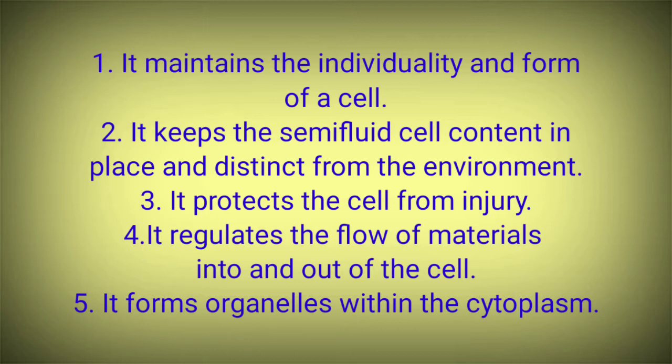It protects the cell from different injuries. It can be either a mechanical injury or it can be because of any kind of pathogen such as bacteria, virus, etc. Then, it regulates the flow of materials into and out of the cell. It regulates the different materials that come inside the cell or go outside the cell, and therefore the cell membrane is called selectively permeable or semi-permeable in nature.